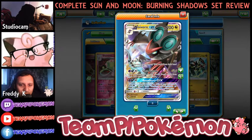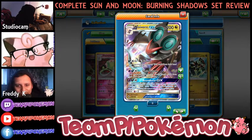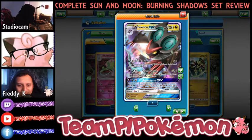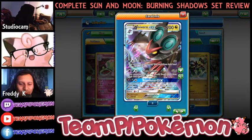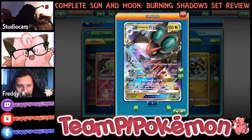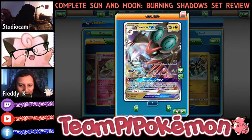Sonic Volume. Your opponent can't play any special energy cards from their hand during their next turn, which is the best bit about Giratina EX's attack. So it's quite an interesting card. I'd love to see Noivern do much better than many people are actually predicting it to do. But with Gardevoir GX in the format at this moment in time, I'm afraid to say it's not something that I am looking at this moment.